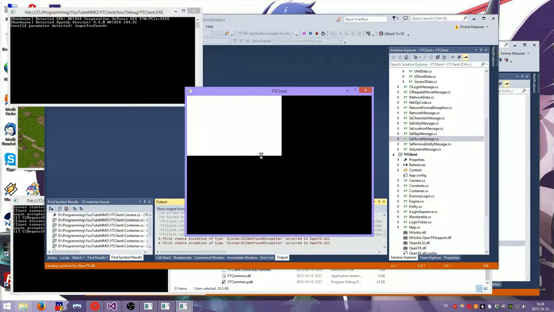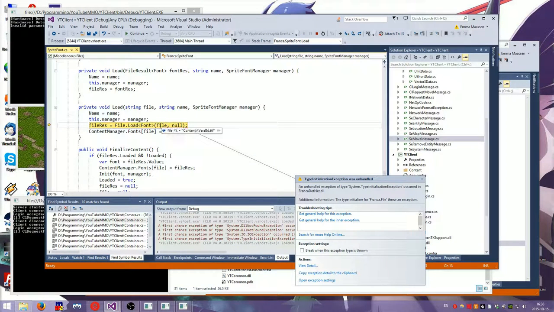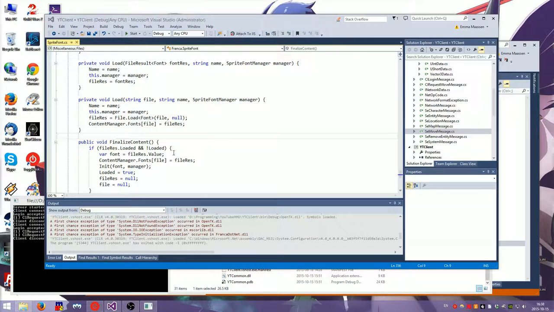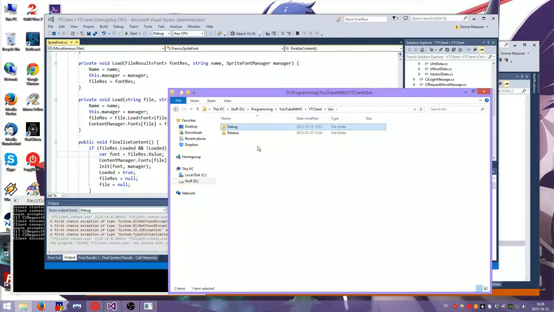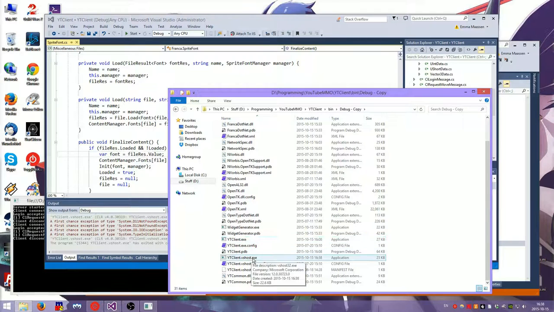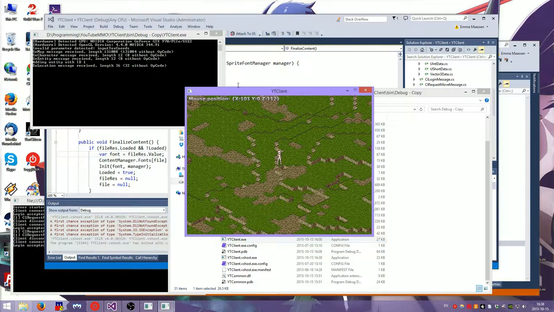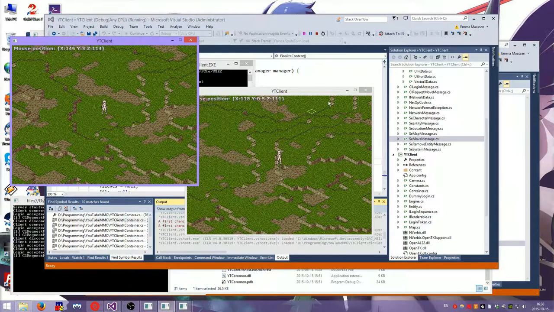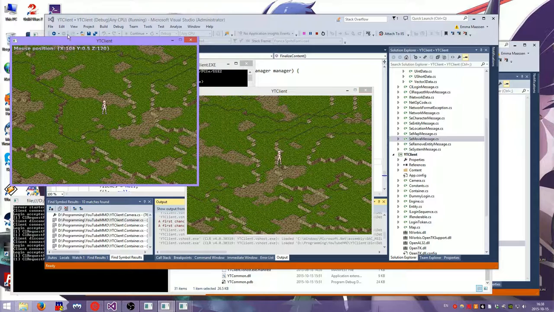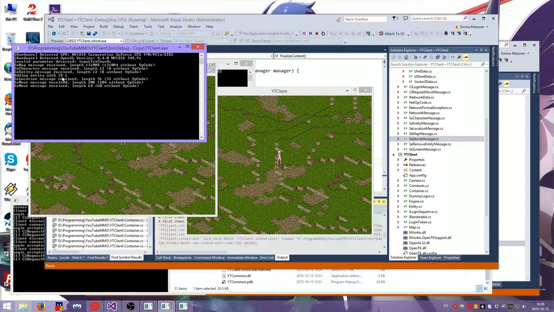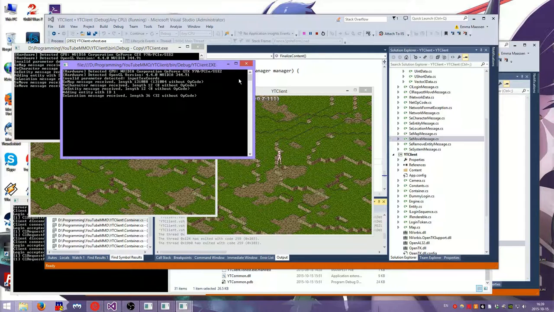Then if I start this, this should crash. Is this keeping the file open so I can't read it? Is that what you're telling me, game? Let's just, I don't know, do this? Maybe? That is something that I'm gonna have to look at in the background between videos. Okay, so now you should work? Yay! But it doesn't work. Unfortunate. Very, very unfortunate. Let's see what it says. We have added an entity with ID 1. Yeah, we never got the other entity, did we?